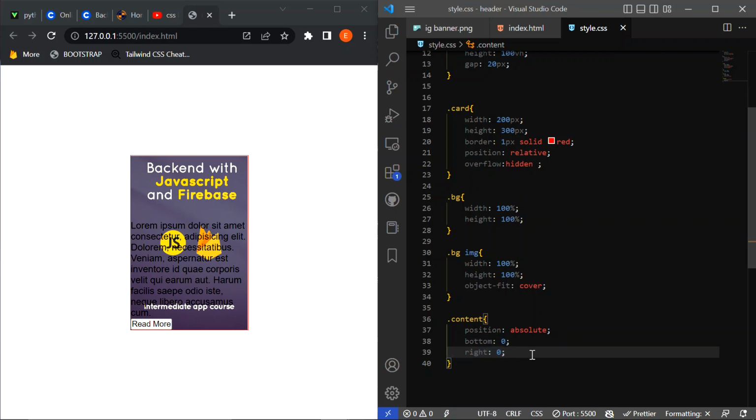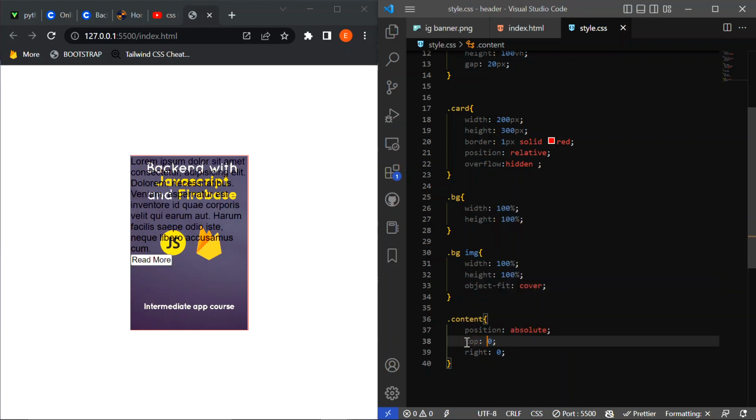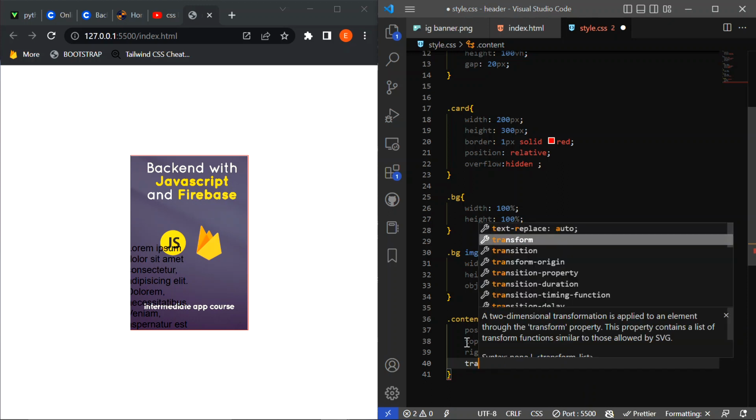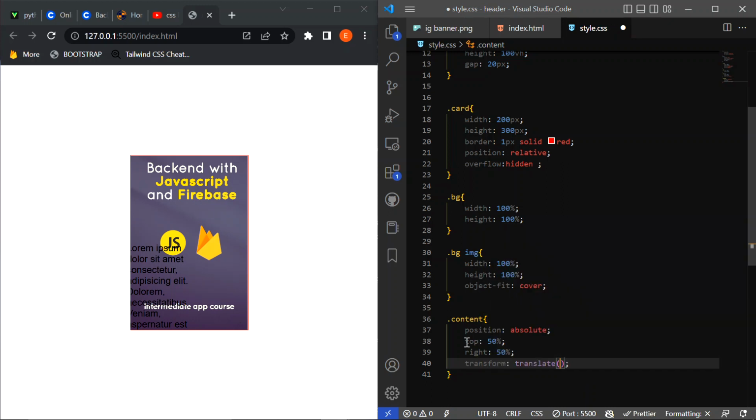So to put it in the center, let's use top 50% and left 50%. To put something in the center in position absolute, I'm going to use transform, translate, minus 50%, minus 50%.